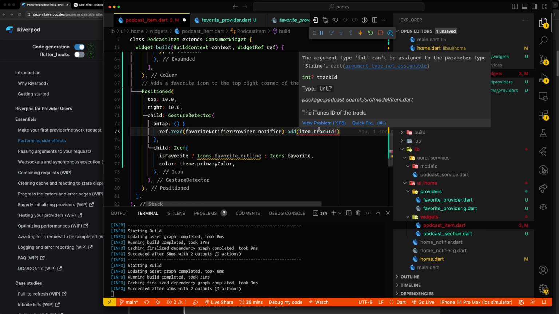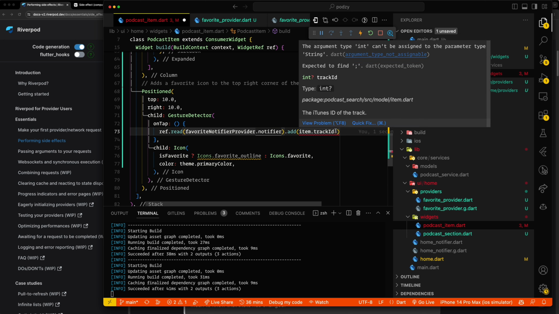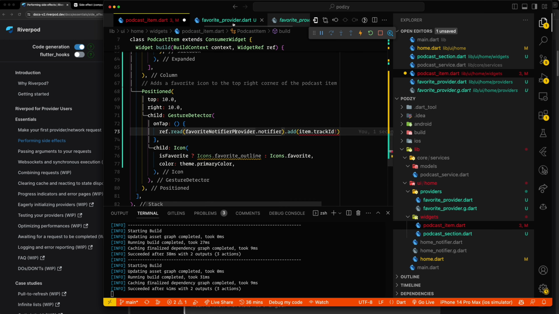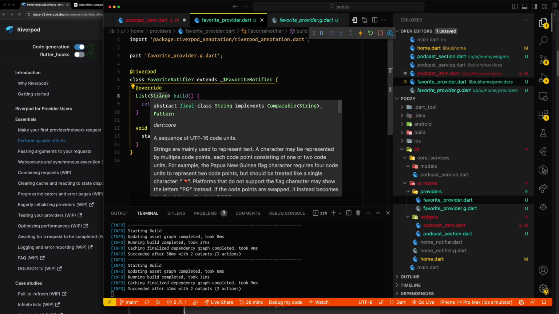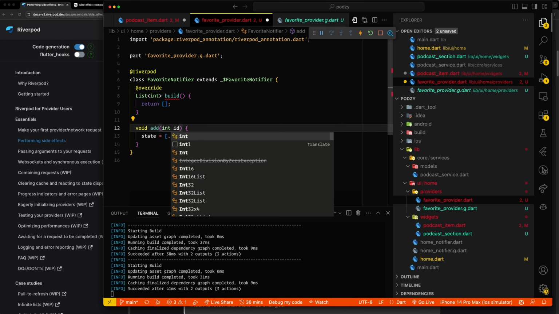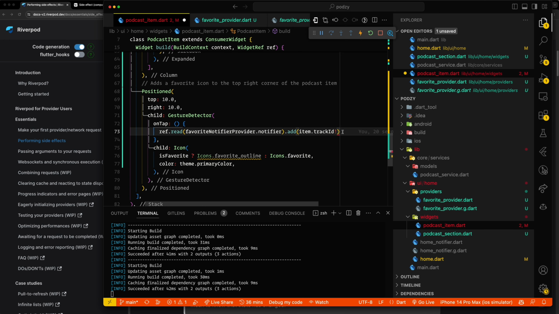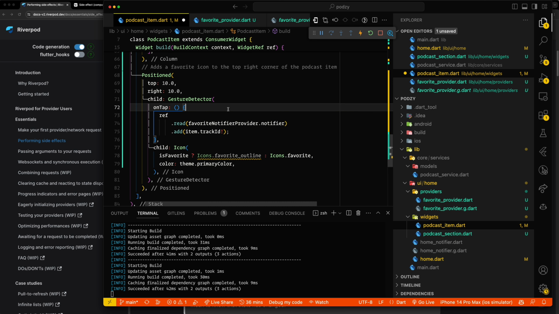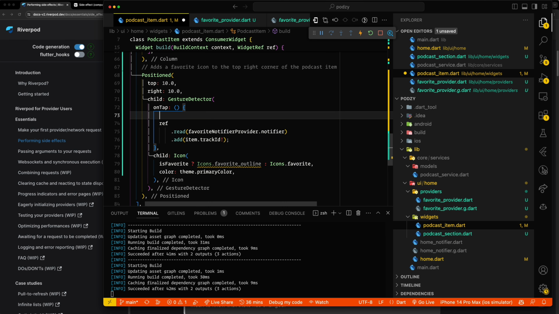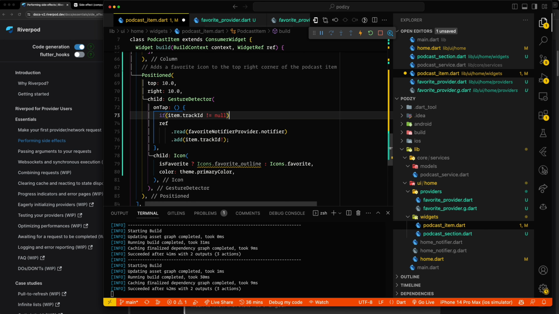Okay, so the track ID is an int. So apparently we need to make it a list of integers. So we're just adding an integer. Okay, so also we can check if the track ID is not equal to null.